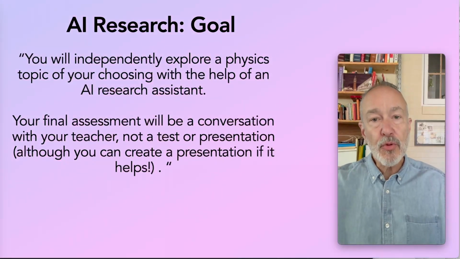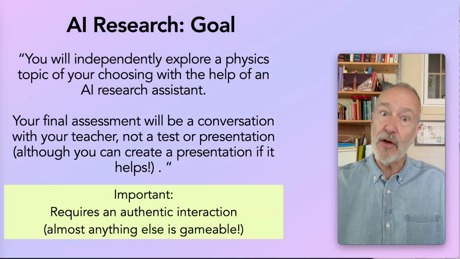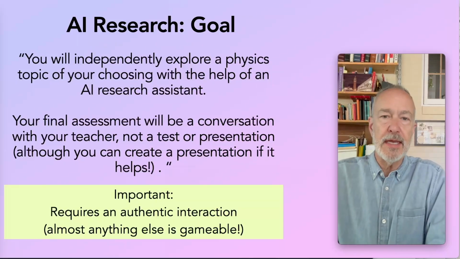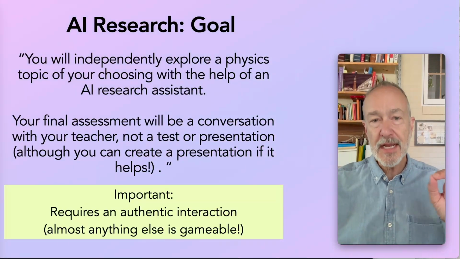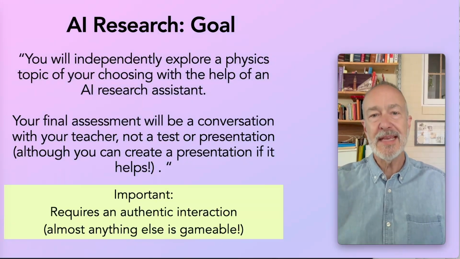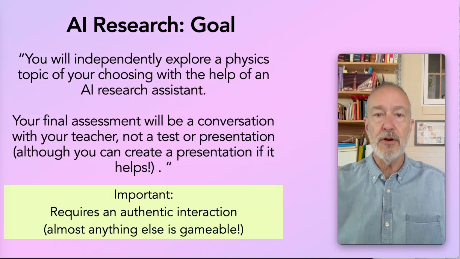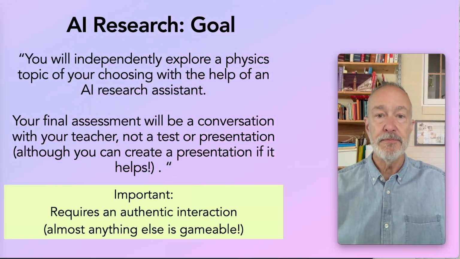Importantly, it requires an authentic interaction to really get a sense of how they learned, okay? Having them do a PowerPoint presentation, even if they used AI to do their learning, is not gonna give the results that you want, okay? Having them interact with the teacher so you can actually probe a little bit and they can show what they've learned, they can elaborate. That's where the demonstration of the learning takes place.